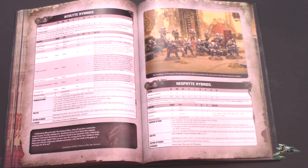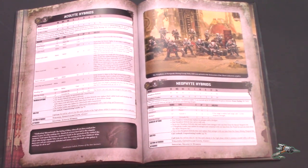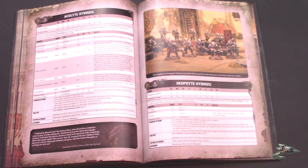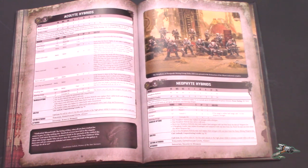So they get 2 attacks base with Rending Claws, and then they get an extra attack from their cultist knife. So they get 3 attacks each at strength 4. 2 of them are at -1, or if you roll 6s to wound, they're -4. So, I mean, that sounds pretty good. For 7 points, it's great, and they can deep strike. I'm sorry, did you say 7 points? 7 points. Oh, that sounds good. How much did Space Marine Scouts go down again? That'd be 0 points, Dave. Okay, so they must not be as good as Space Marine Scouts, so I'm not worried.